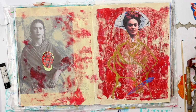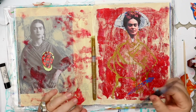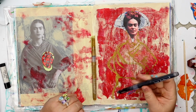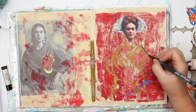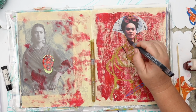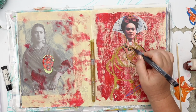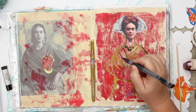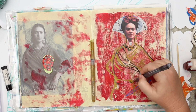And I have the paint palette with the heart from the Loteria set. It's a little bit hard to tell what it is, granted, but I know what it is, and to me, the heart on the palette is very meaningful and very Frida-esque. In a lot of her artwork, she had the heart not in the romantic little love heart symbol, but an actual pumping, bleeding heart.